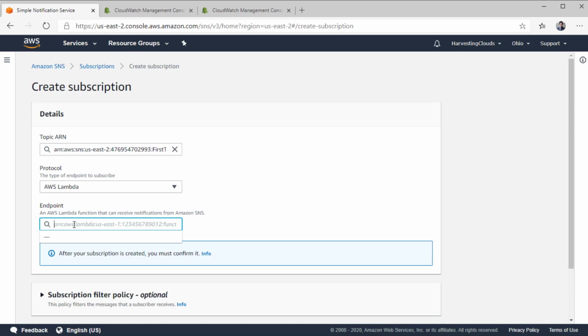But this is where you set up the automation where a function, a code, can execute if your alarm is triggered. If, let's say, your CPU utilization for your EC2 instance goes above 80%, then you can have this automation. So that's all we are going to cover in this video.